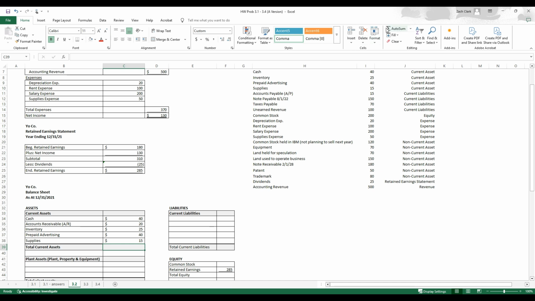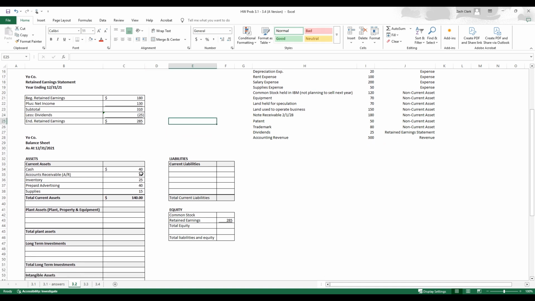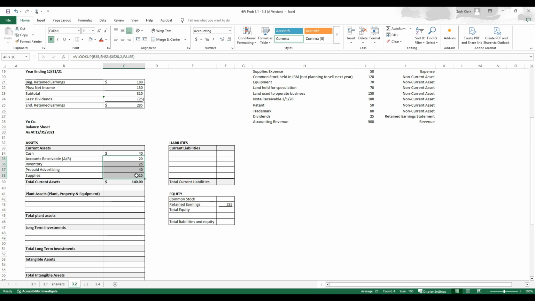And yes, let's do an auto sum. So that's our total assets there. One little formatting thing, let's get rid of these dollar signs. So let's hit our accounting format and then get rid of the extra decimal places. But then let's add it back here. And so that's currency, or sorry, it's not currency. It's accounting, just like that. So a lot of times how the formatting goes with these kinds of reports is dollar sign at the top and dollar sign at the bottom. But you don't need it in the middle. Makes it a little more clean.